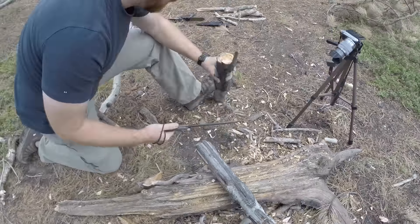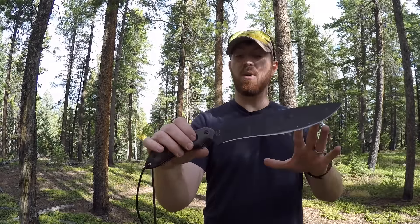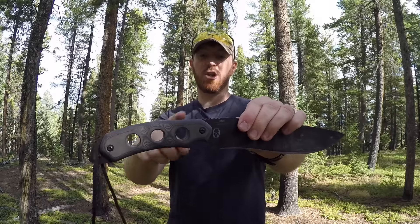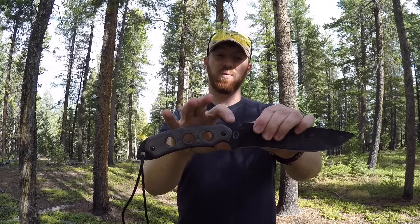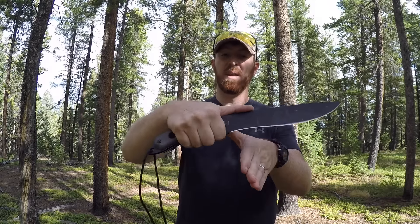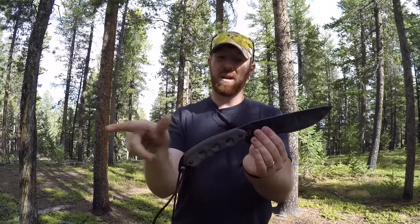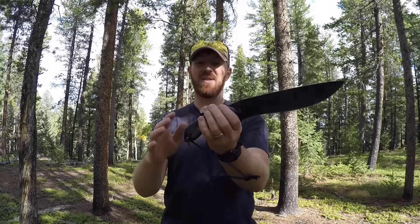As long as you do the thumb lanyard, that keeps your hand from ever sliding off toward the blade, and you've got really good power for a lot of strokes and swings without vibration or hot spots. When we get to finer cutting tasks, even though this is a big nine-inch blade, they've balanced it well at about one pound so that with the really good front finger groove I can get really nice fine cuts. The jimping here is rather sharp and a little overbuilt — I would have liked either no jimping or blocky jimping. Thankfully the handle design is such that my hand isn't even touching the jimping in either a push cut or hammer grip, so it's basically a useless piece, but overall very good ergonomics.